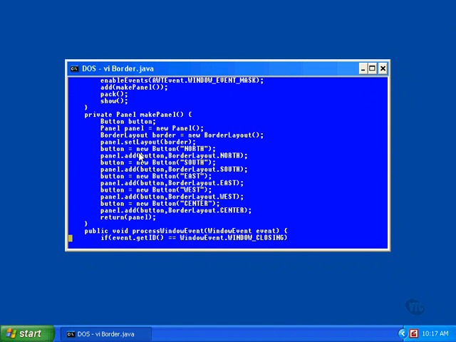These 2 statements create a button object and add it to the panel for display. Now this is a different kind of add method than the one we've been using. With the Flow Layout Manager in the previous examples, we just called add with a component and no other information. That's because the Flow Layout Manager didn't require any sort of constraint information. It just took the components in the order that it got them and lined them up that way.